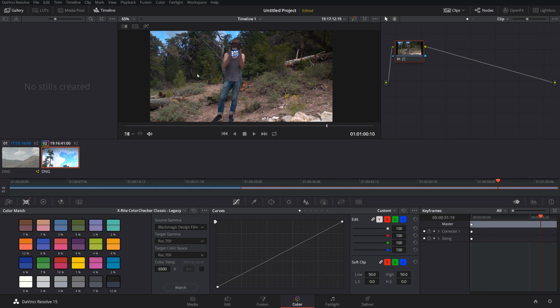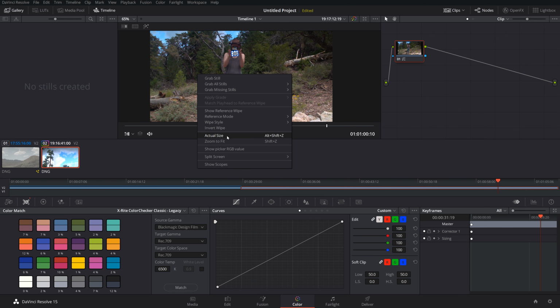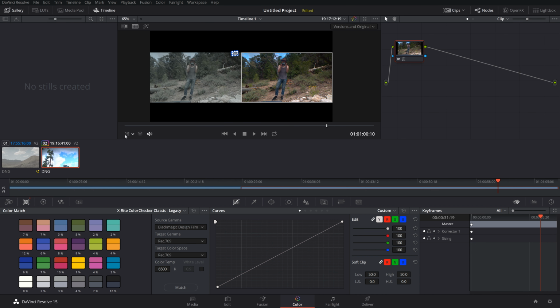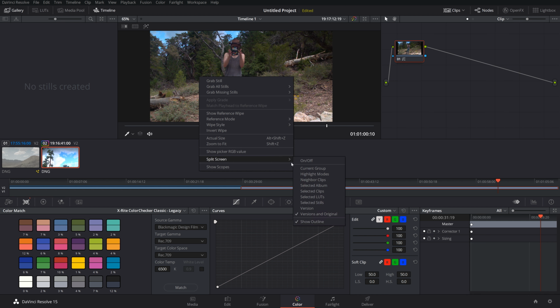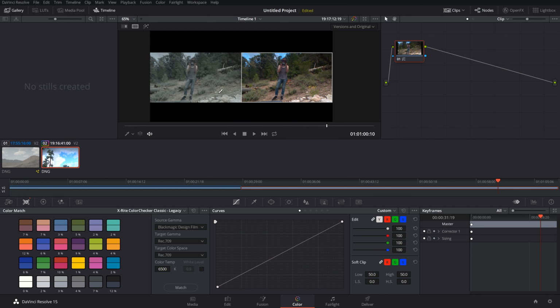I'm going to go ahead and right click in this window, split screen option right here. I'm going to say version and original so we can see those side by side. I want to get rid of this color checker here. It'll be there again if we want it to be in a while, but I'm going to turn that back to the qualifier and turn this back to split screen. And so here we can see the original, very flat, very desaturated, and after using the color checker, much more quote unquote normal looking footage that you might expect coming off of a Canon or something that already has a codec or a color profile applied.